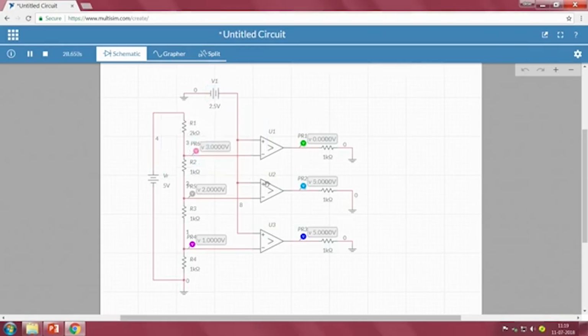See, this value is higher, this is also higher, the positive terminals of both the U2 as well as U3 op amps are higher. As a result, we got C1 as 5, C2 also 5, whereas C3 is 0. So when I write it in digital format, it is 0 1 1. So 0 1 1 passed through an encoder, the corresponding output will be 1 0, right.